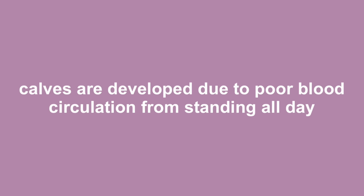Calves are developed due to poor blood circulation from standing all day. That is why just by lifting your legs, you can get your blood to circulate back to your body and can reduce the swelling. So staying in this position, you can see your calves getting slimmer. So let's start the workout.